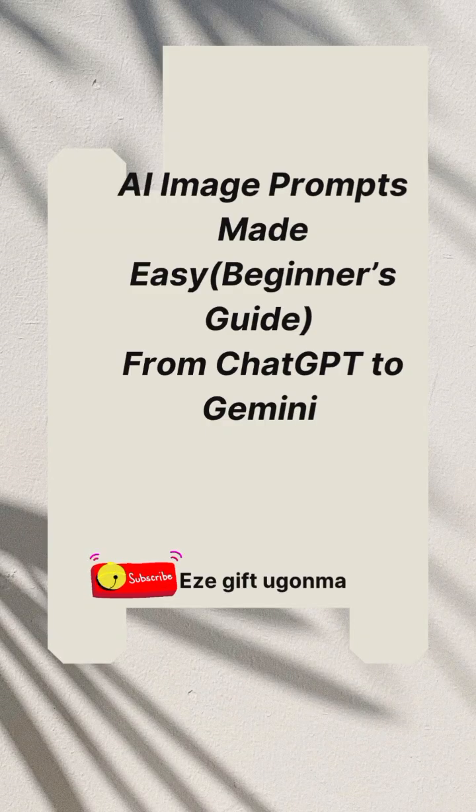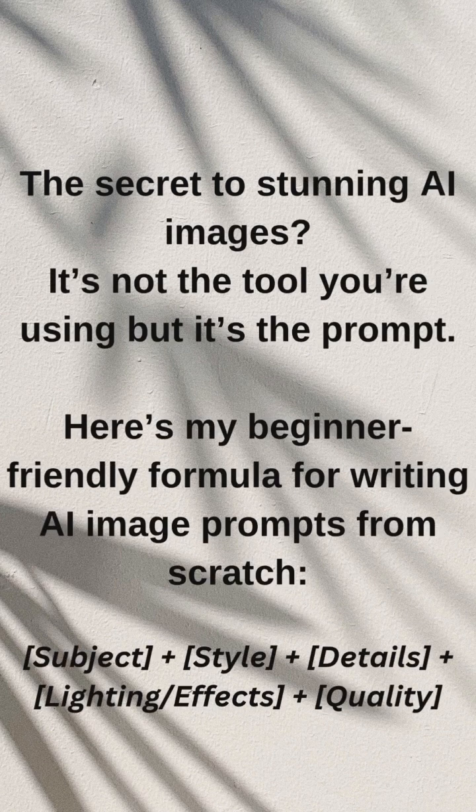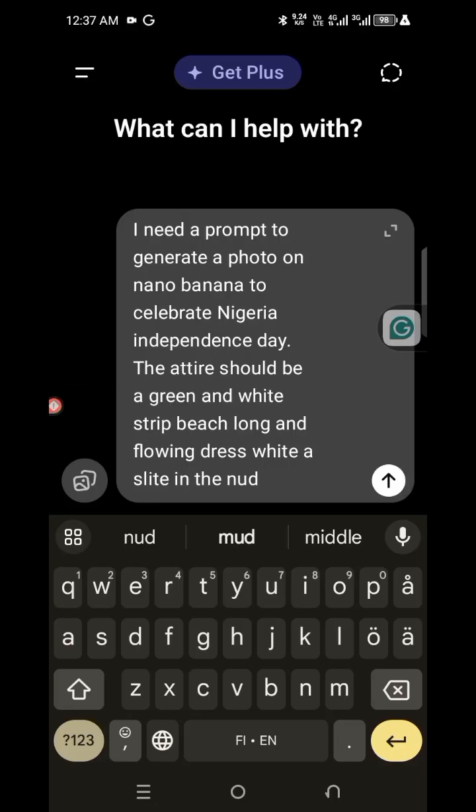So today we'll be talking about AI image prompts, how to generate yours like a pro. I did that with this picture. That's how I generated this picture. The secret to every stunning AI image you see is your prompt, what you want it to do. The tools we'll be using today are ChatGPT and Gemini.